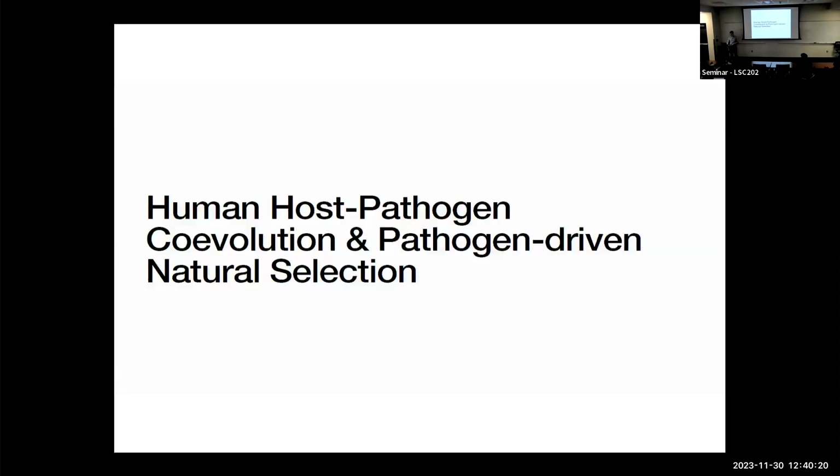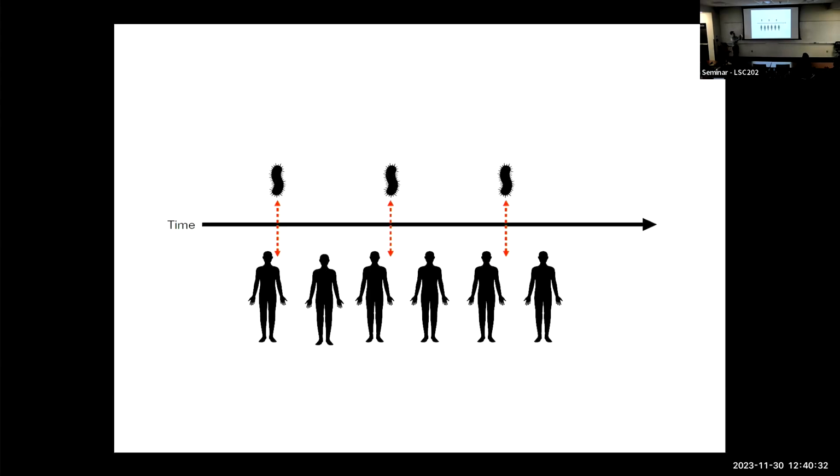So how do we plan to use this data to study host-pathogen coevolution or pathogen-driven natural selection? I think I talked about this before, right? Ideally, in the end, I want to see how humans evolved and how the pathogens evolved, specific pathogens or several pathogens, to see if we can find some correlation between evolutionary gains in the two species, or different types of events in the different species.